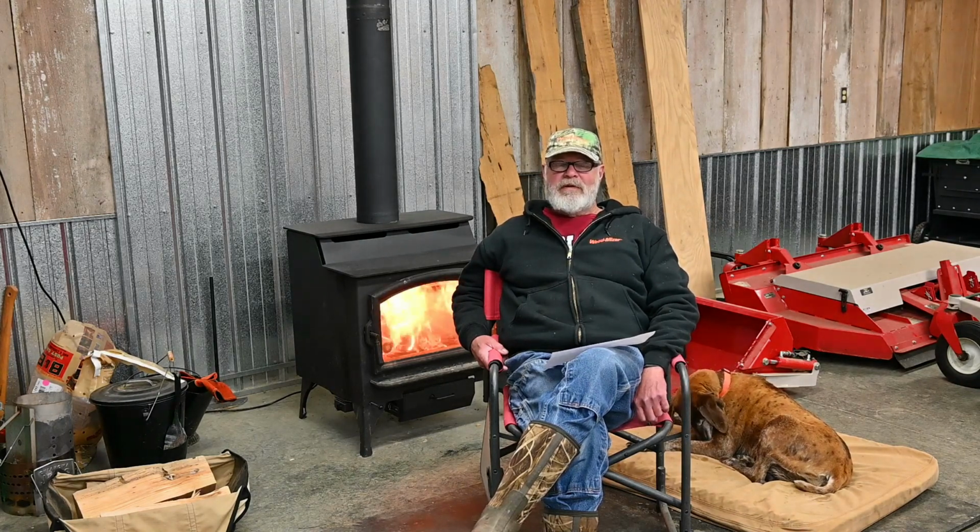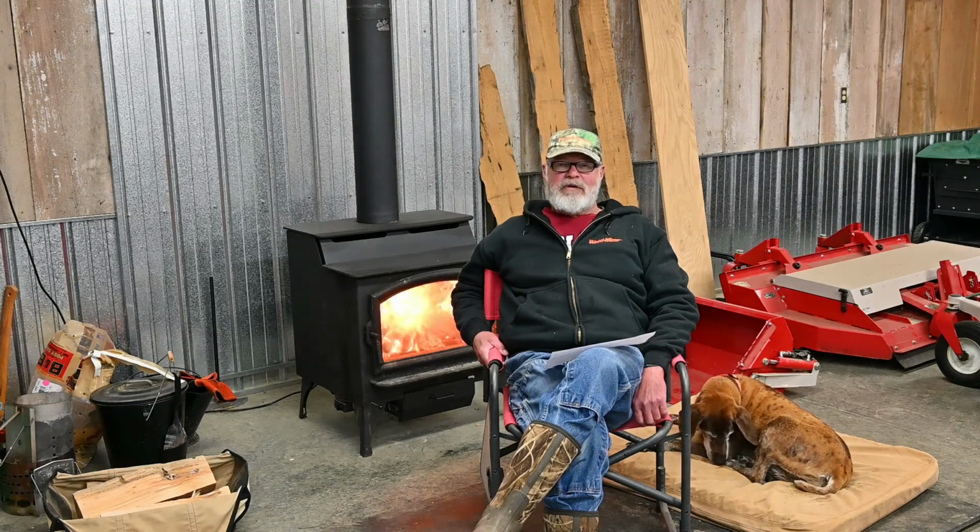I'd get it to 216 to 218, but in my area I needed 219 to really say that I was at the right temperature to have maple syrup. So I had to finish the sap on a propane-fired burner, which really wasn't a very efficient way to do it.